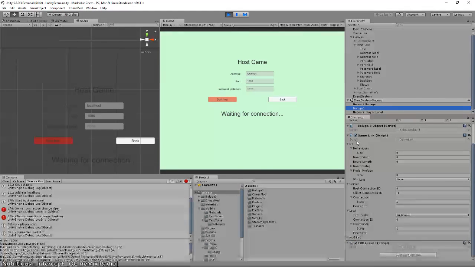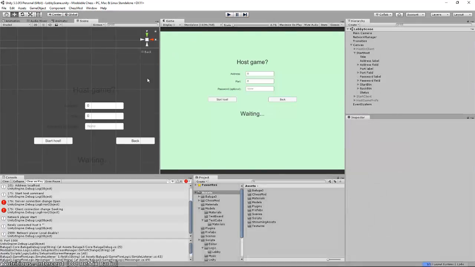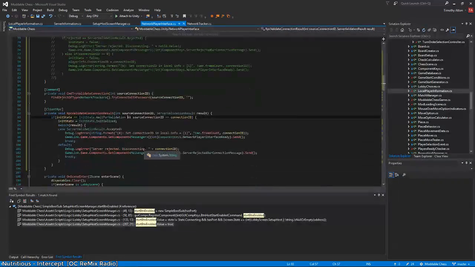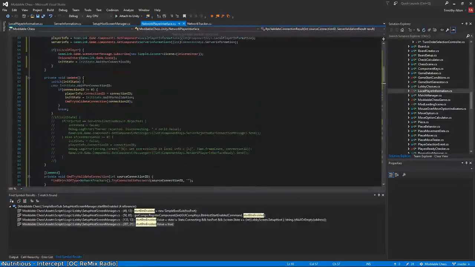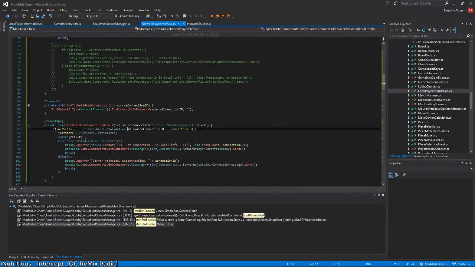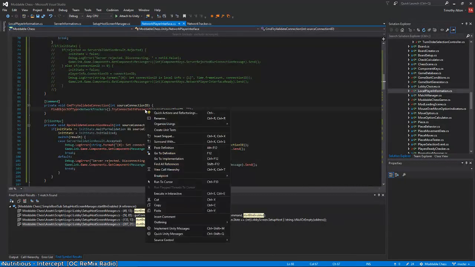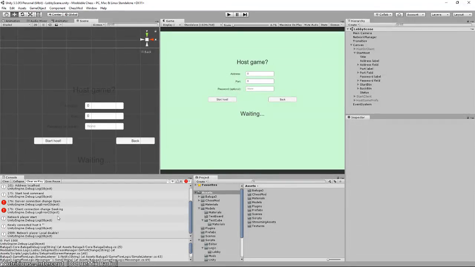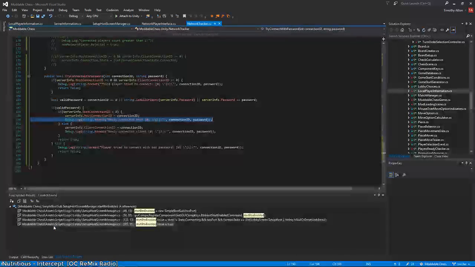Connection seeking, so yeah, that shouldn't be true, I think. Also, did we? We didn't get any of these debugs. Or did we? Yeah, we got the newly connected to host. Oh, I know what I did.